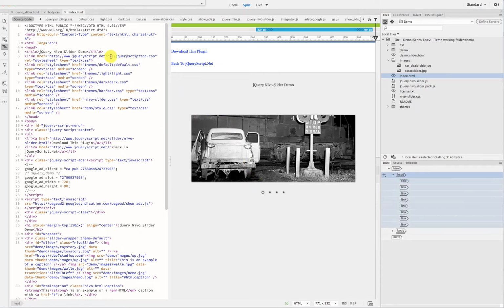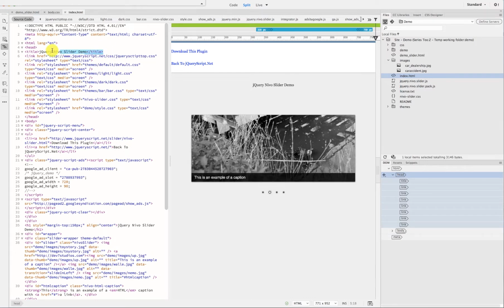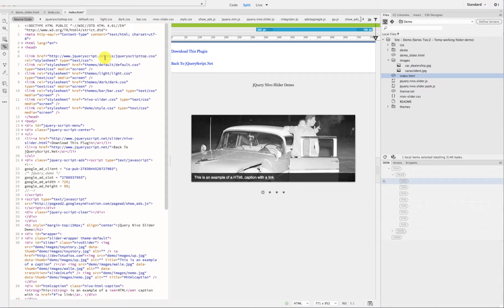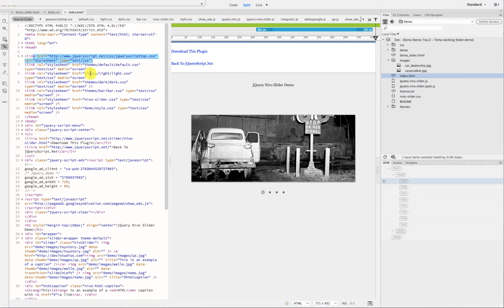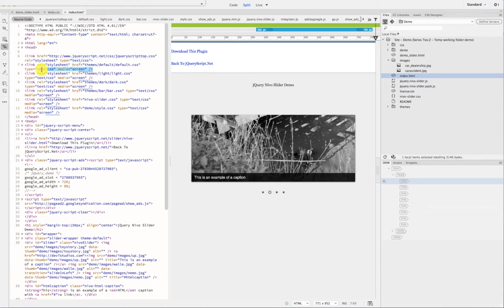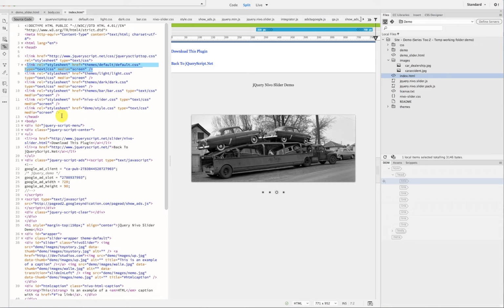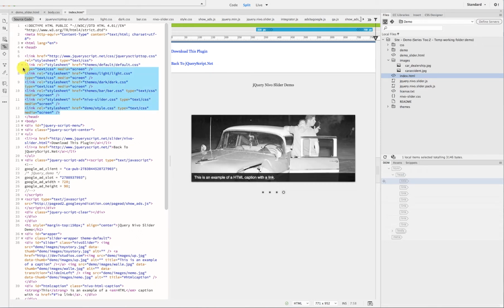So I'm going to start removing things that I don't want. For example, I don't want the title here. I'm going to hit delete. We do want this. We do want this. For the most part, we want all of these styles.